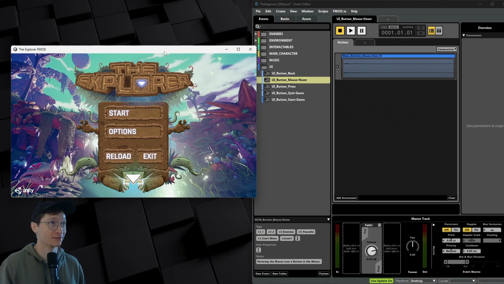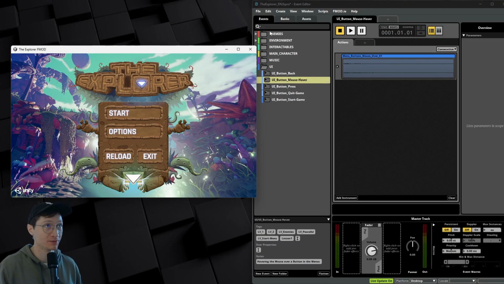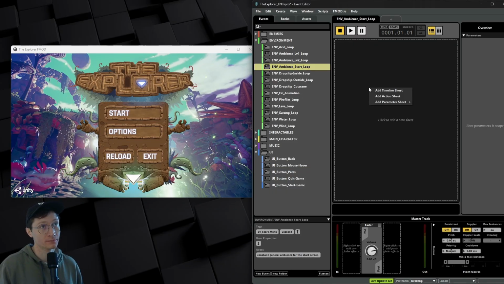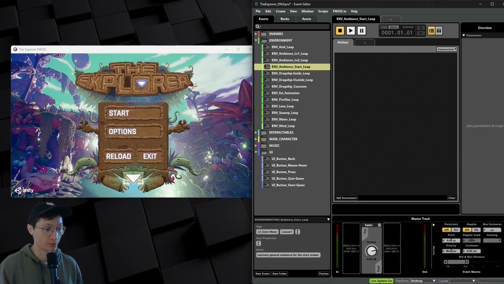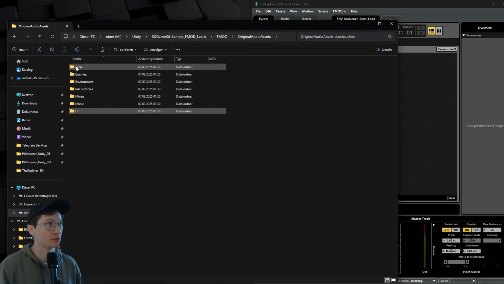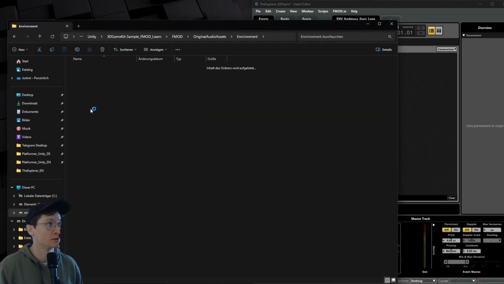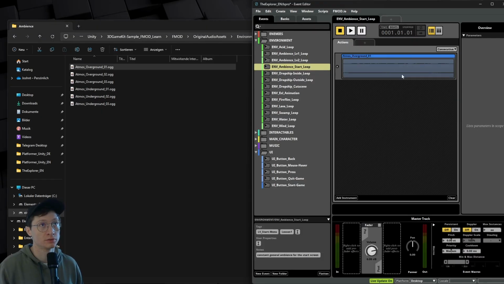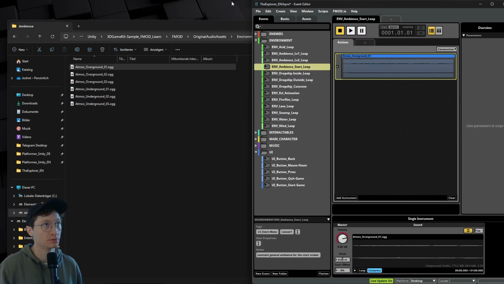As we have a more advanced start menu in this game, there is an ambience start loop as well. So we could drop in an ambience from the original audio assets. Ambience, we just take overground and set it to loop.